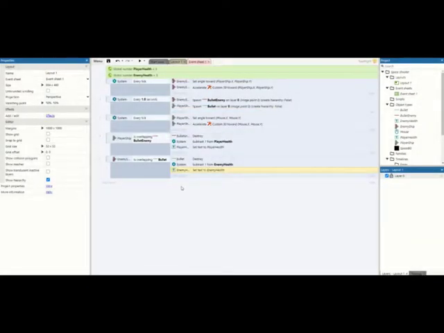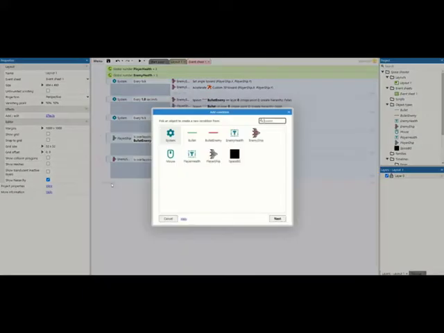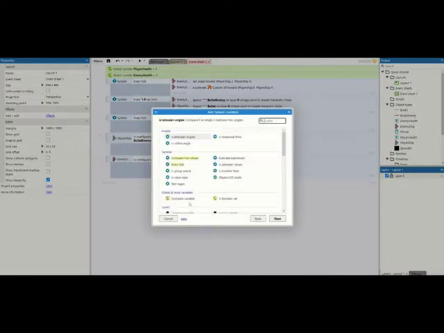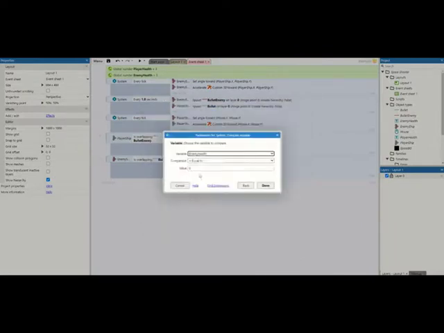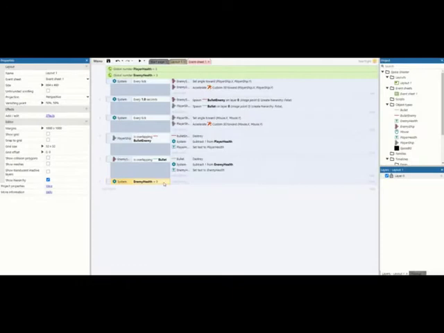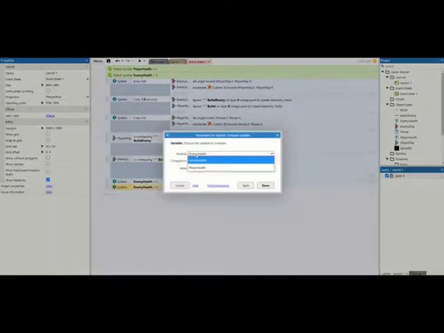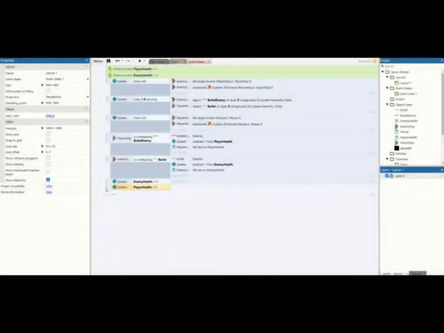Good, now we've got this all set up. The final thing we're going to add before we play this is just to check if the game's over or not. To do this, we're going to add a new event, system, compare variable, enemy health is equal to 0. Copy and paste this, double click and change this to player health. Then finally, we're going to click on this left side here and make this an OR block. This means if any health gets to 0, we do something.